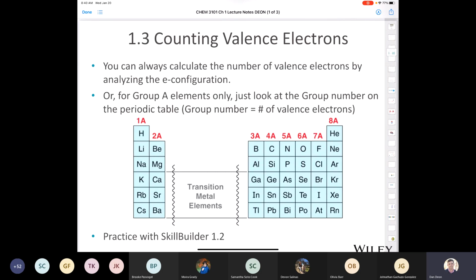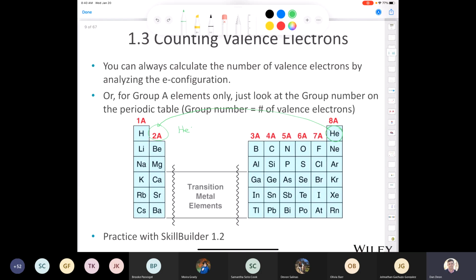Counting valence electrons is very simple. You can always count the number of electrons of an A group element, meaning something from the s block or the p block, just by looking at the group number. Elements in group 1A all have one valence electron. In 2A, they have two valence electrons. In group 3A, you have three valence, and so on. Now, helium only has two valence electrons, doesn't it? The Lewis structure of helium is just helium with two electrons.